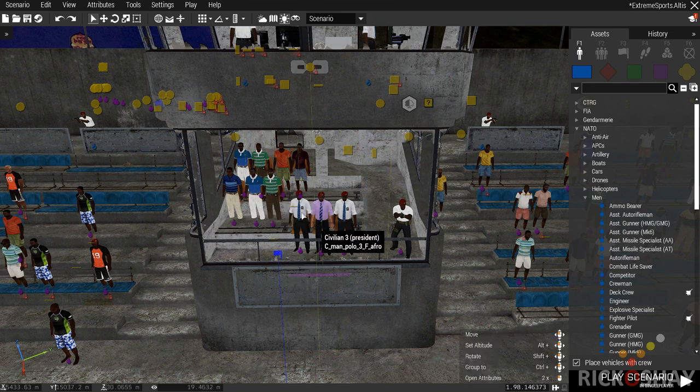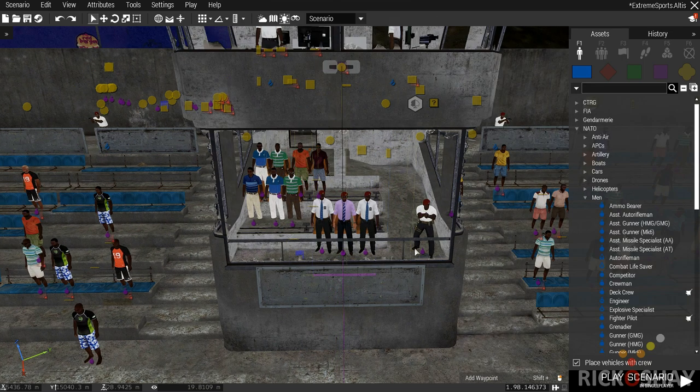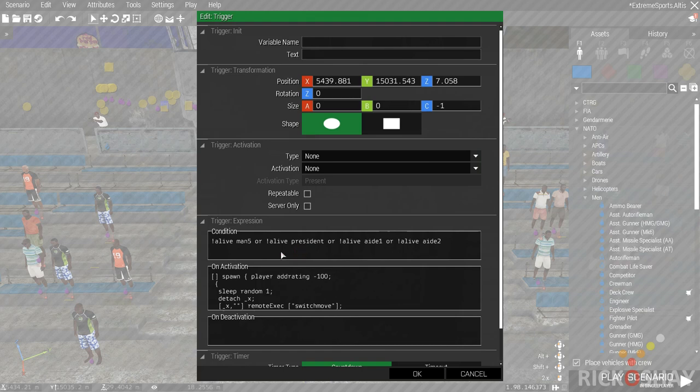One of the things, considering that I'm going to come in and shoot the president, obviously if I shoot the security detail, I don't want these guys to just ignore the fact that some guys just drop down dead right next to him. So I need them to react. So I'm just using another little trigger, and it says if not alive man 5, which is the security detail that's next to the president, or the president's not alive, or aide 1 or aide 2 are not alive, then do this. And it starts a new thread.